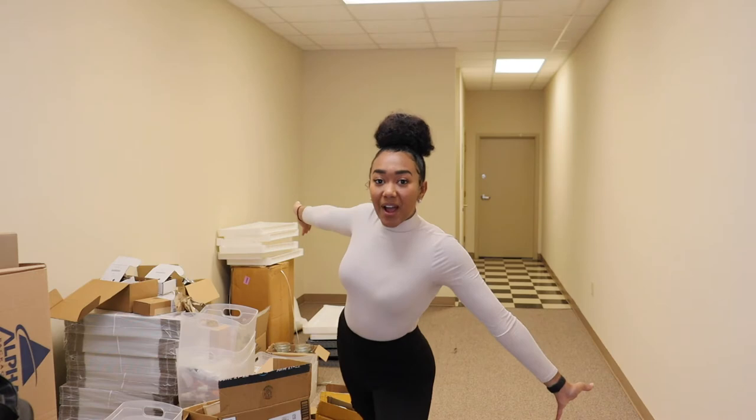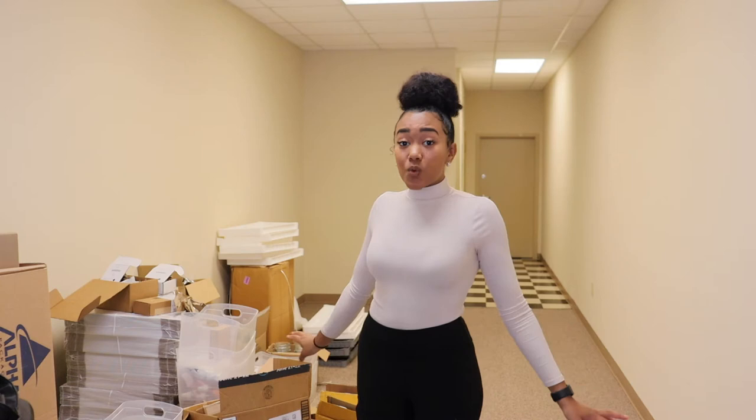Honestly guys, I just don't foresee myself being in Atlanta for the next three years. So I want something where I can just pick up and move it elsewhere. So we found this one, which I'm so excited about. My brother found it — he actually took on the responsibility of finding a space, pulled the trigger on it right away and said 'you're going to like it.' And it's just perfect for now. It's not as big as the one we were looking at before — this is actually only a third of the size, so I think we're going to end up growing out of it pretty quick, but it's perfect because even though it's small, there's no commitment.